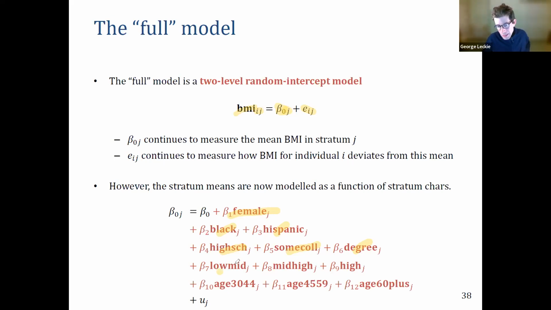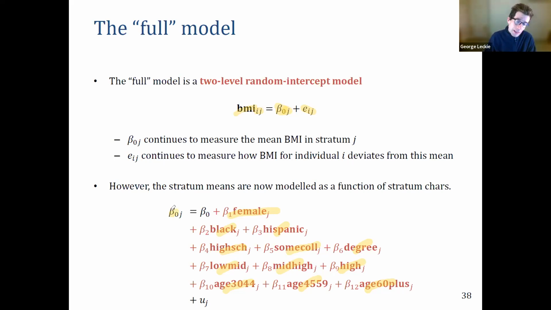And then we've got income dummies for low to mid income, mid to high, and high. And then age bands, the youngest ones, the 18 to 29-year-olds, that category has been omitted, so they are defining the reference. But relative to them, we've got the young to mid-age, the middle age, and the older age group there. So those terms in red are the additive effects of the sociodemographic characteristics.